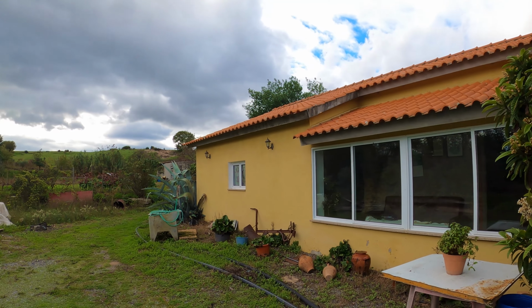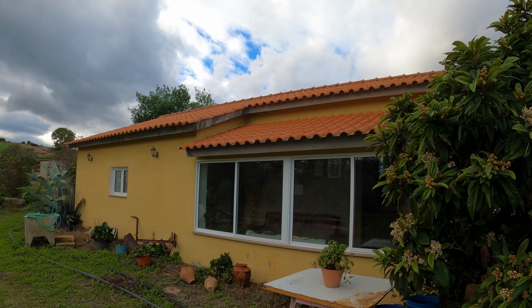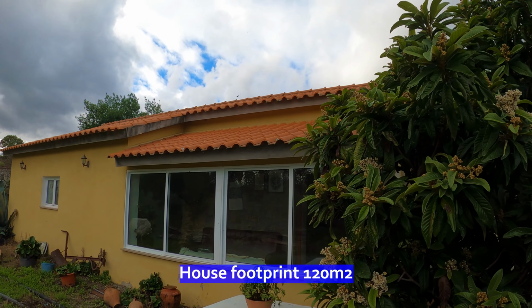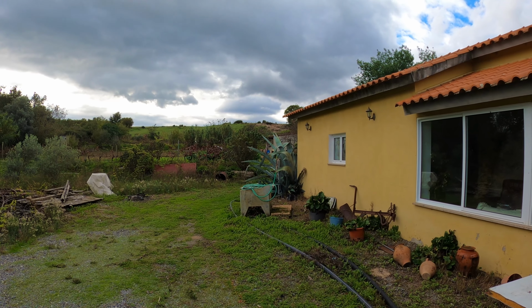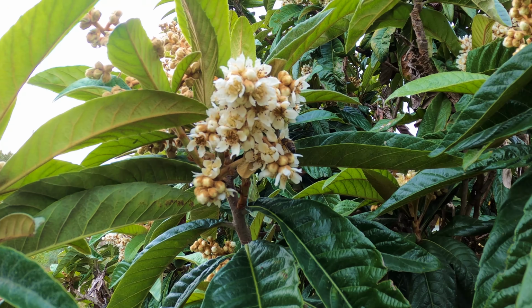Here is the house. It's a lovely house. It's got quite a nice size to it. I'm going to pop the size on the screen here, and I can just see a honeybee there. I think he's gone now. He was there somewhere. But yeah, beautiful. We're going to take a look inside the house in a moment. First of all, I just want to show you a couple of things that are on the farm. It's got quite a few terraces to it, and a lovely stream as well, and lots of fruit trees. So let's take a little look round.